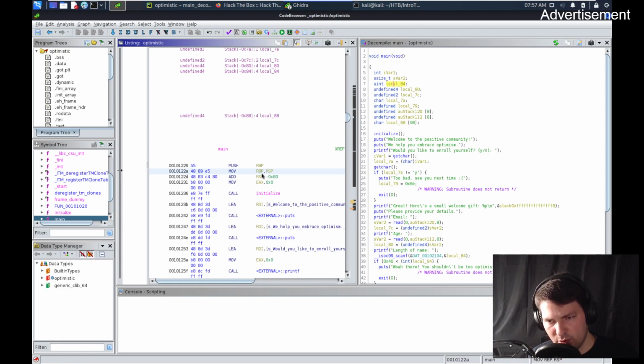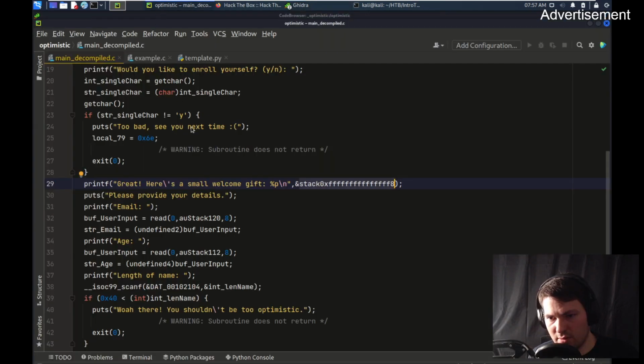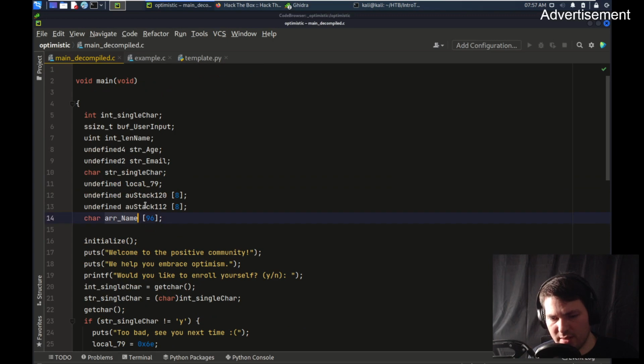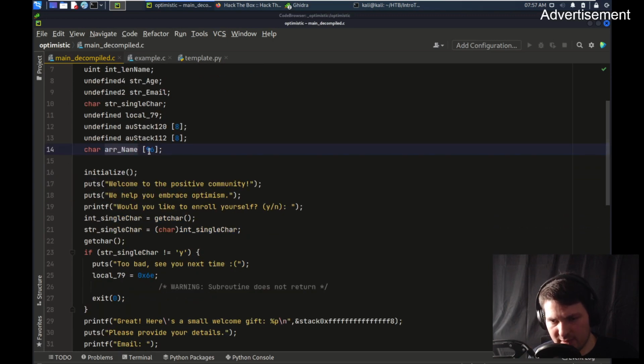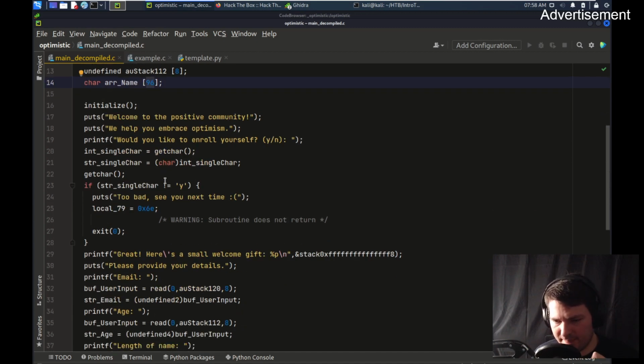Which means if the base pointer is our stack pointer, and this is all in our stack, to get to the beginning of our input, which you can better see here now, the name, we have to go back from that address. We have to go back 96 bytes. So keep that in mind. It's very important for our script later.